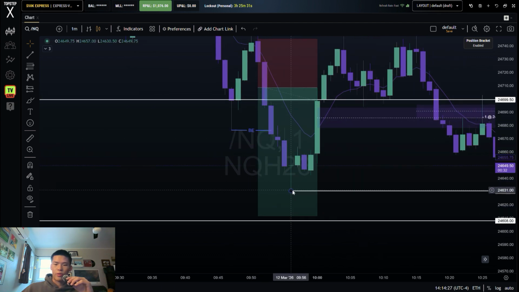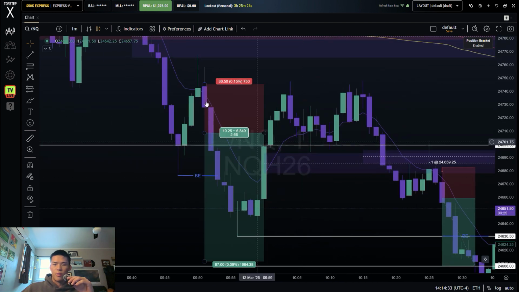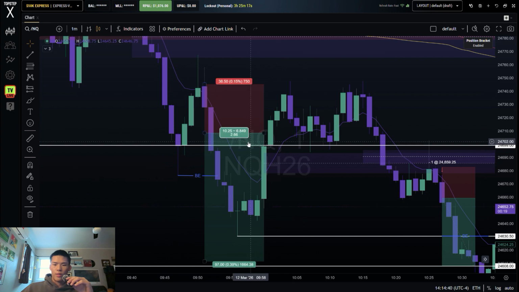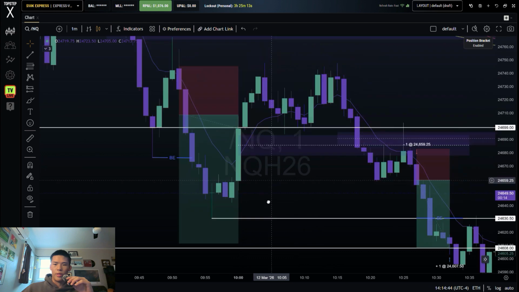Price came very close. I was around 70 points into profit, maybe 75, something like that. I was pretty close into profit, but price ended up reversing on me and hit my break even. And I put my break even after it displaced under these lows right here. I'm break even on that, so I took a break even on this trade. Not mad about it. I just wanted to go lower, but it did not do that.